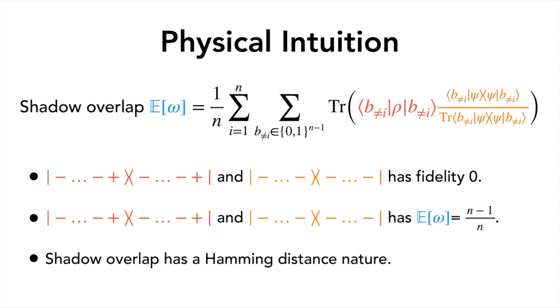And that's just to provide additional intuition for this new measure called shadow overlap. Hence, while shadow overlap tracks fidelity, they're not exactly equal. And in many practical considerations, shadow overlap is actually a better quantity because it has a more tolerant nature. It tells us how many things are going wrong, whereas fidelity would just say you're completely wrong when only one of your qubits is wrong.